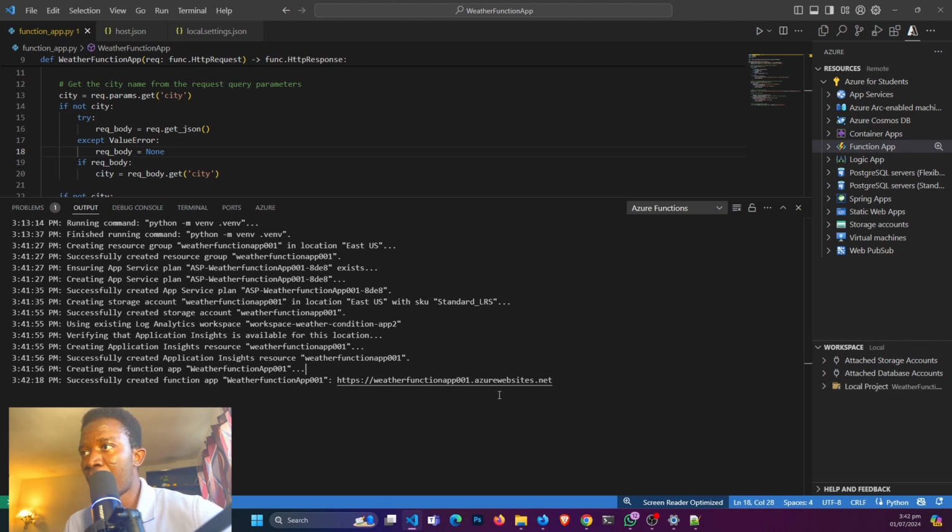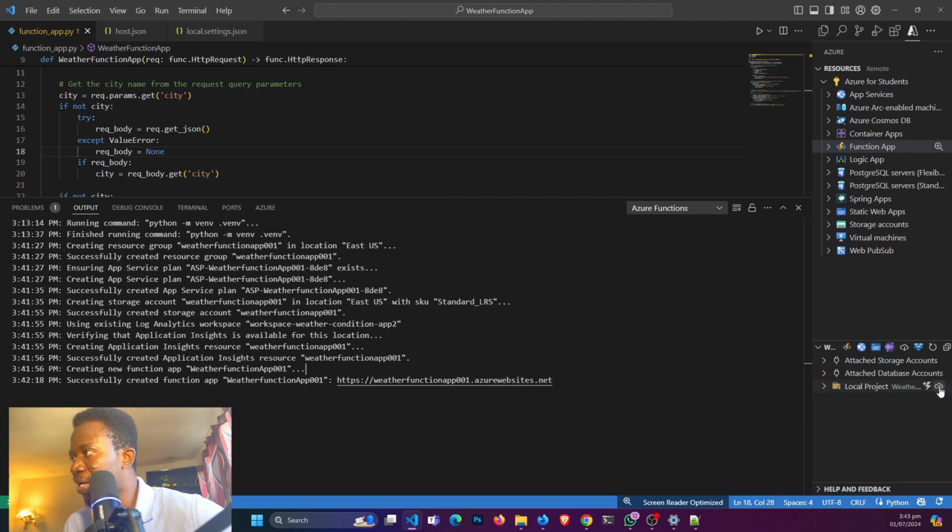Now, to deploy your project, simply come down to your workspace here. In your workspace, you can see your Azure function here, and then you can see your storage, your database account, your storage account. But down here, you can see that you have a local project, which was the one we just created. And in it, you see two functions. You can create another function in this particular project, or you can deploy it into your Azure account. So we want to deploy it.